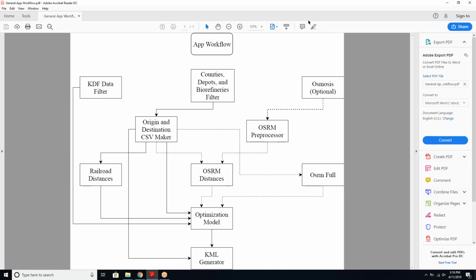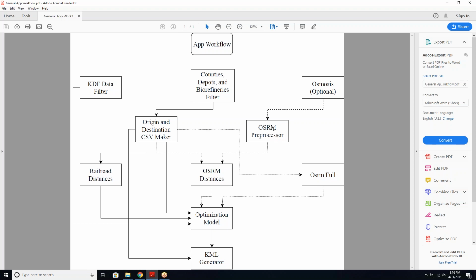The next step can be split into two different routes. Either you can run OSM preprocessor and then OSRM distances, or instead of that, you can just run OSRM full.